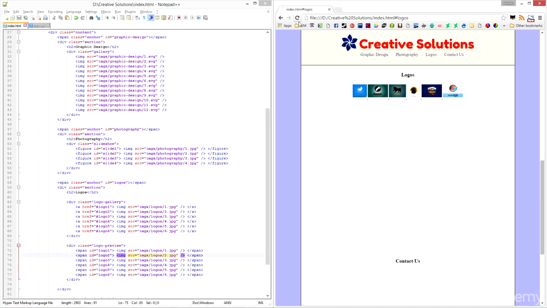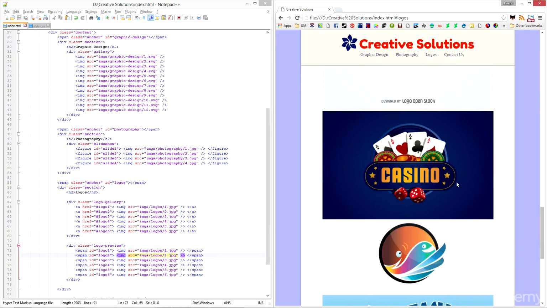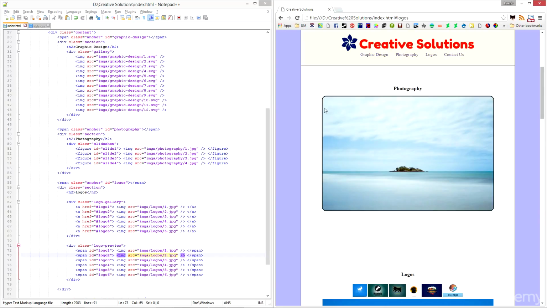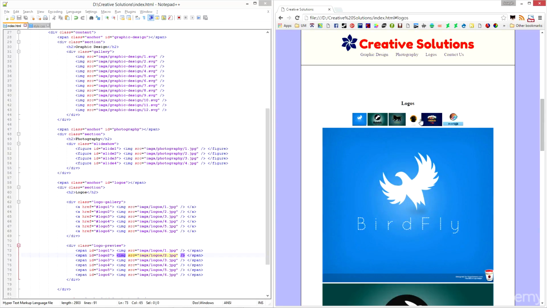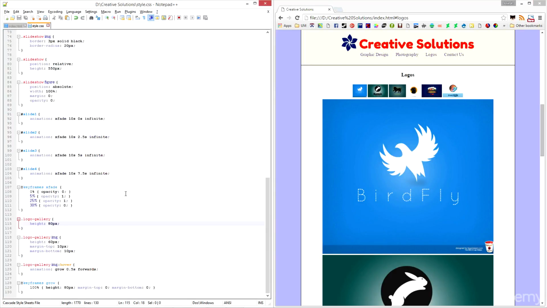And let's take a look at that. So again, they just show up, so we haven't added any styling. And I'm going to go ahead and add a similar border to these because we don't want them to just be there. We're professionals, so we want our images to look nice.